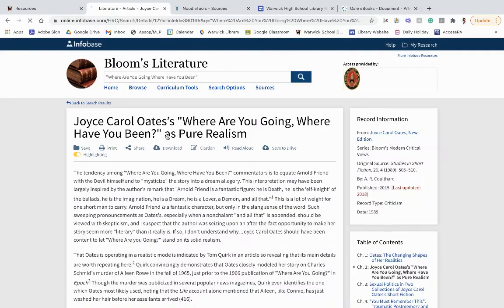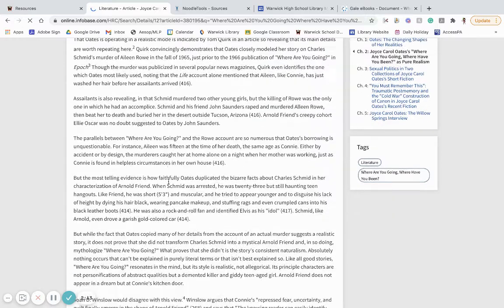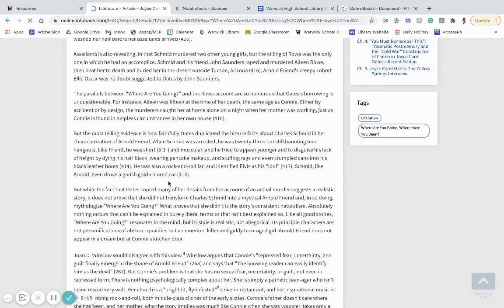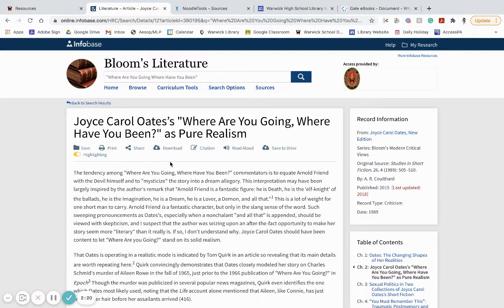So when you click one open, you will search through. You can use Command F to search for your specific theme to see where it's mentioned, and then you can decide if you want to use this or not. If you need help creating your citation, you'll watch the next video that is posted on the website.